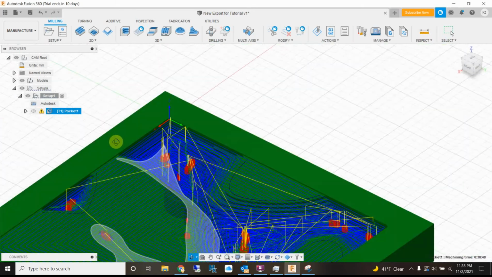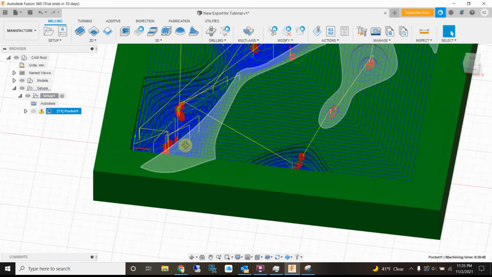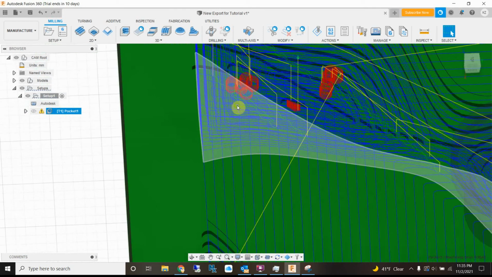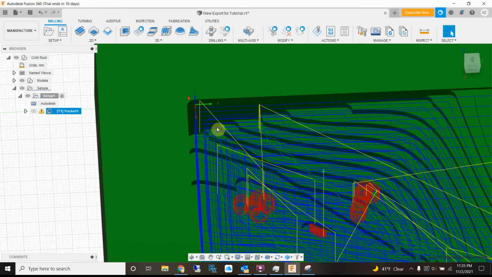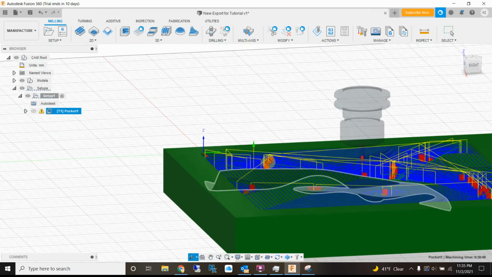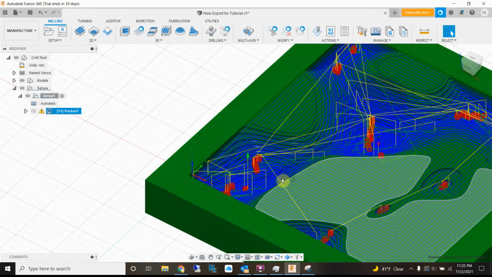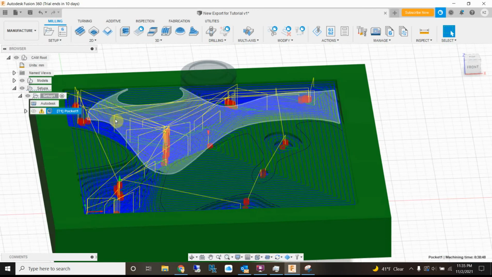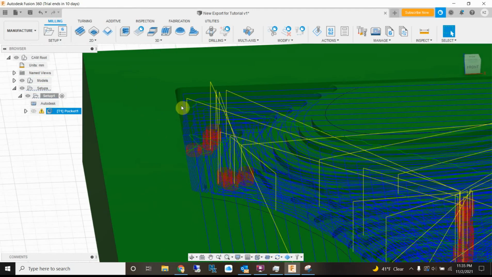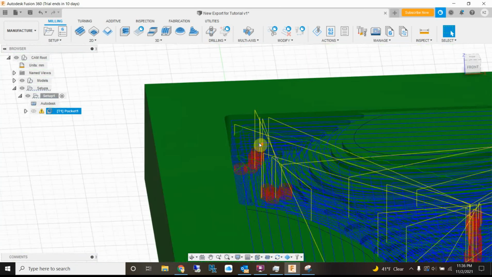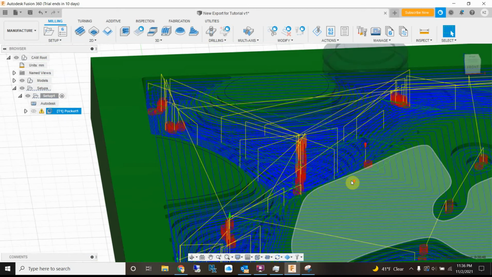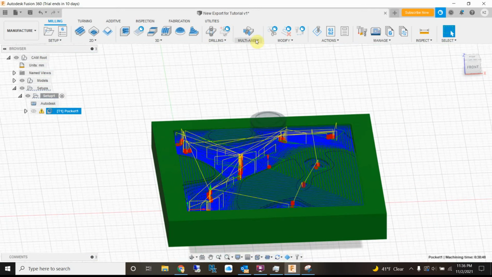So here is my model. You'll notice the one thing it's warning me about, it has this little exclamation point. It's worried about the head of the machine hitting this side here when it goes around. But I think we'll be okay. I think we'll be fine. And if it's not fine, you can always come back and edit it once you're in the shop. But okay, so this is our first path, and this just gives us a simulation of what that's going to look like. That all looks good to me.